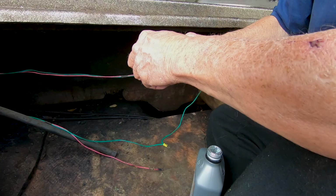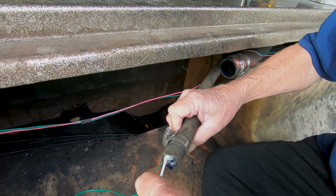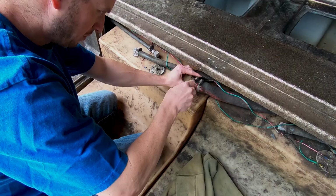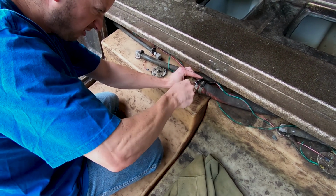Would I do it again? Probably not. It's really labor intensive, at least this boat was. Don't get me wrong, I learned a lot and I know a lot more about this boat than I ever have before, because I've seen it stripped to its bare bones, and I've never really done that with a boat, so it was really, really good to do that. And I encourage you, if you're going to recarpet your boat or thinking about recarpeting your boat, to be mindful of it is time consuming. You know, people don't think about it.